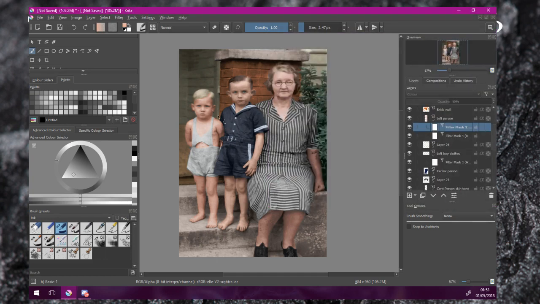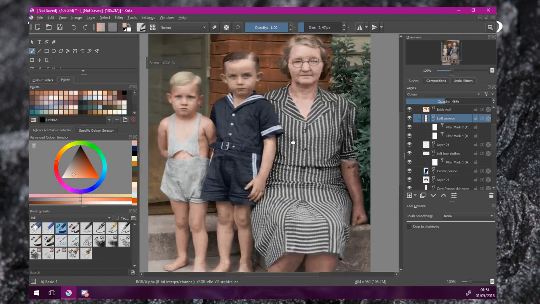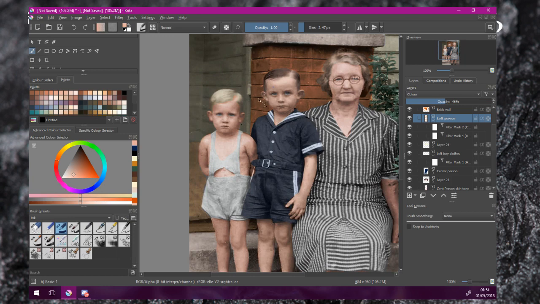Now, what I want you to notice is the left and right person, center person. We haven't done a great deal of changes here. We've done a very small amount of changes that have applied a massive amount of change to the actual image itself. Again, just adjust your opacity to where you're happy with the skin tone.